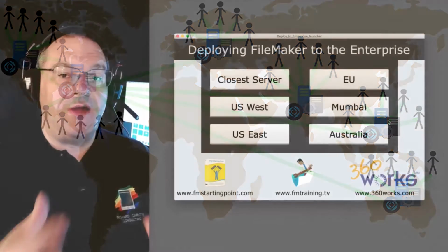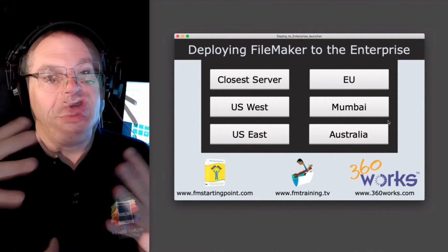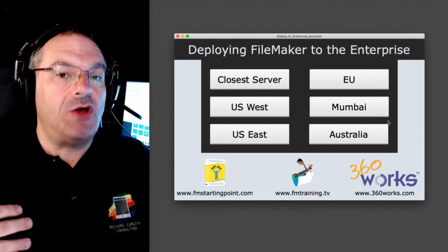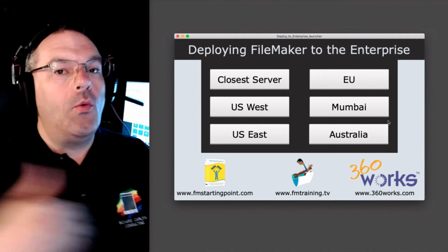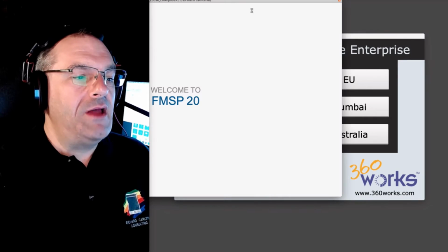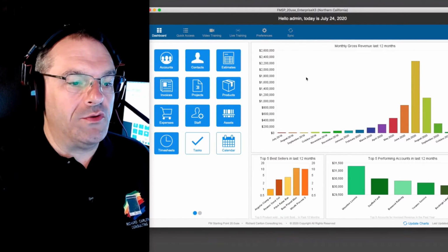Now, we can actually try this out in real time right now. I'm currently based in California. So Amazon's Route 53 will be able to establish quickly that I should be talking to the US West server with the lowest latency. And so I can press open the closest server right here, and it's actually going to direct me to the closest server, which happens to be up here in Northern California.